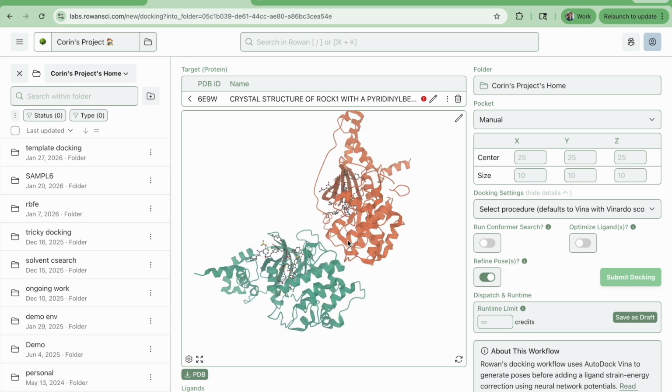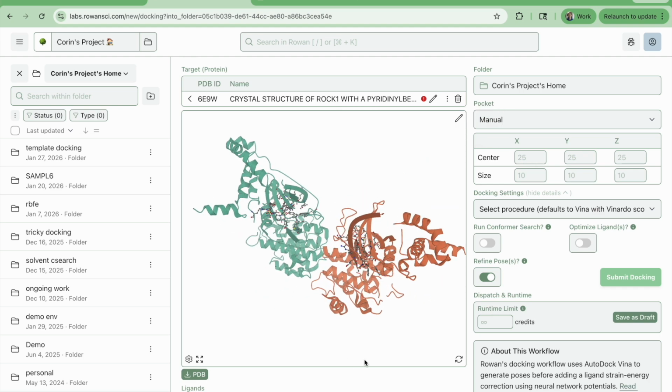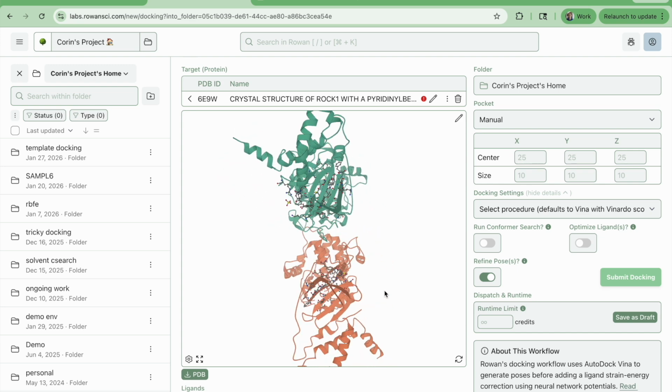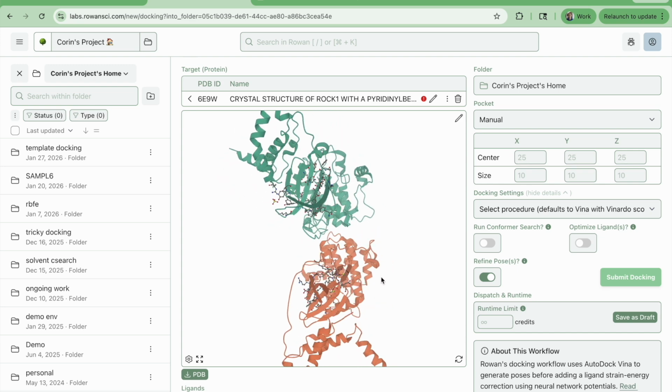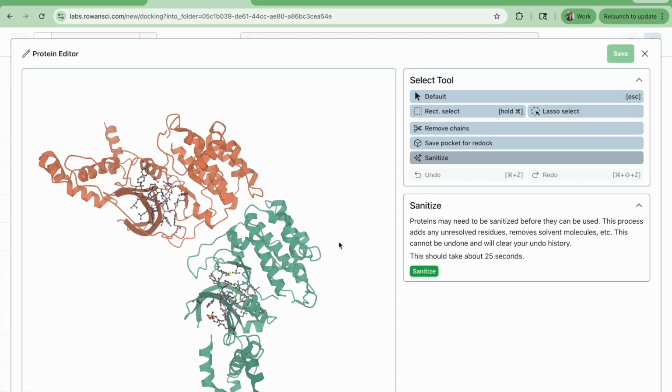Okay, so a couple things might stand out to us here. We've actually got 2 protein subunits here. We've got 2 ligands. This is kind of exciting. And we see this little warning note saying that we probably need to sanitize this protein. Experimental protein structures have all of these characteristics. They're often missing hydrogens. Sometimes there's solvent, cofactors, artifacts, salts, all these things that are done experimentally to actually get a clean crystal structure. But we need to remove all of these if we're going to go ahead and use this for docking. So we'll click Sanitize Protein.